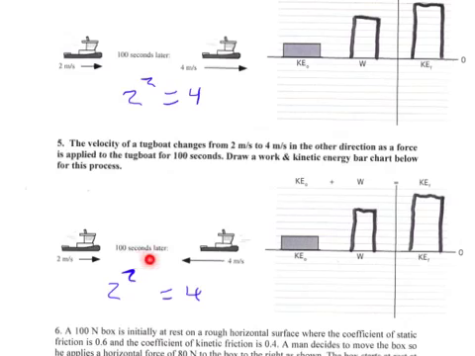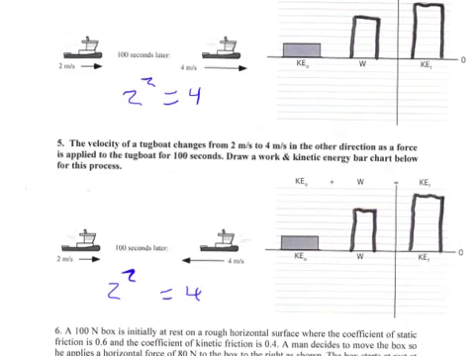So in slowing it down I had to do negative work. I had to get rid of 2 units, which would have brought me down 2. And then I had to push it to get it to 8. So I would have gone down 2 and up 8, so the net change is 6.